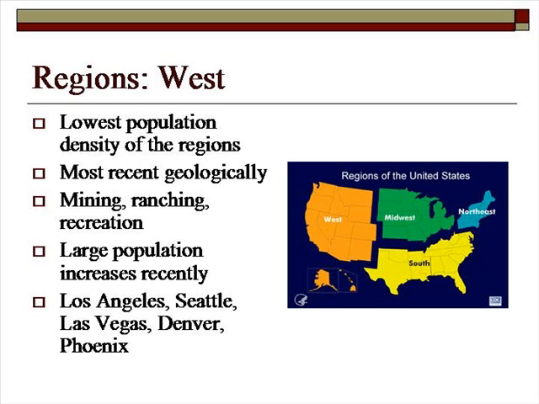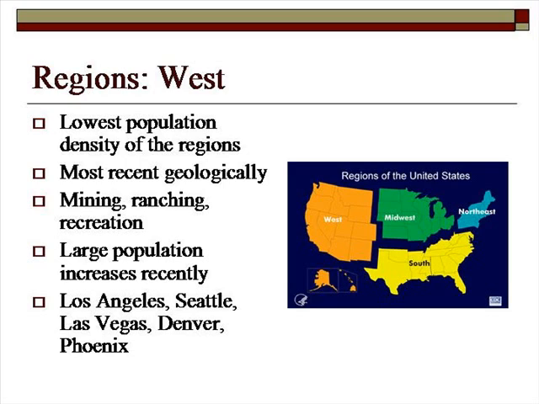The West is where we live, lowest population density of all the regions. It's a huge area, certainly the largest when you factor in Alaska in terms of land mass of any of the regions, but it has a small percentage of population that live there. There's lots of wide open spaces. It also is very recent geologically. It's the newest area in geologic terms, and of course when we're talking there, we're talking hundreds of thousands or millions of years, but it's very new. Lots of volcanics, lots of earthquakes as the earth is still struggling and moving.